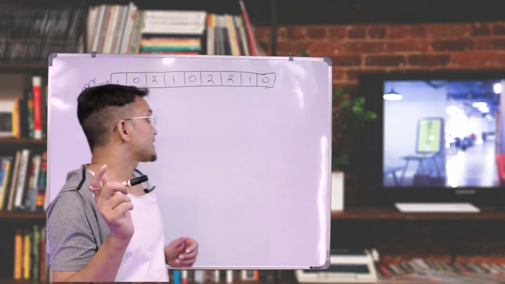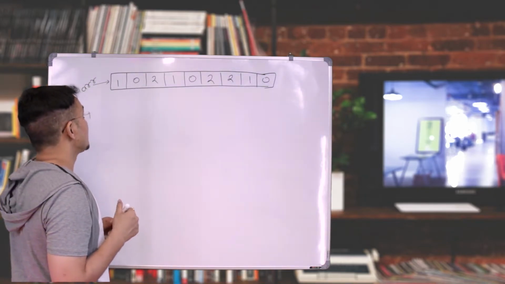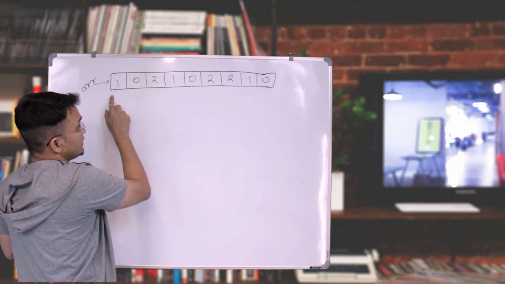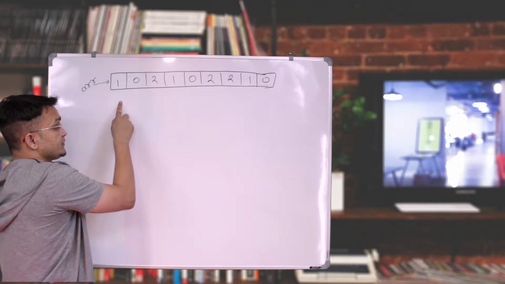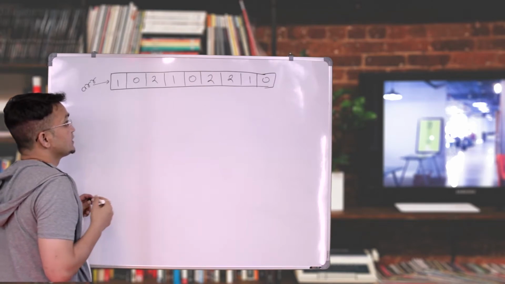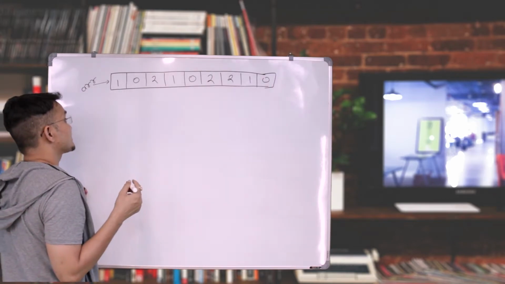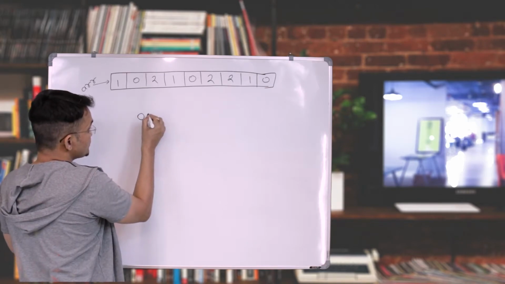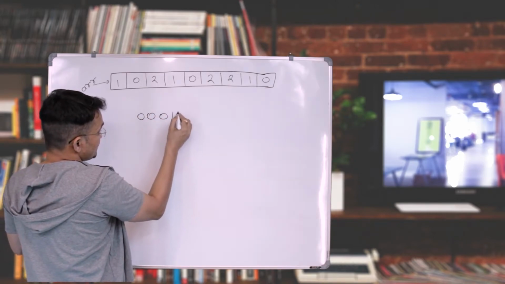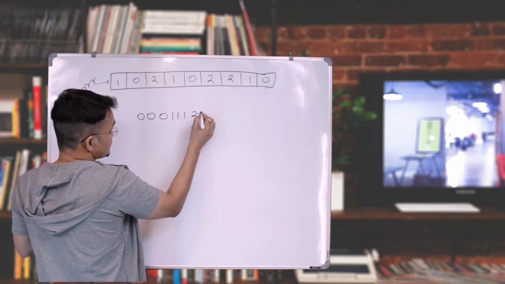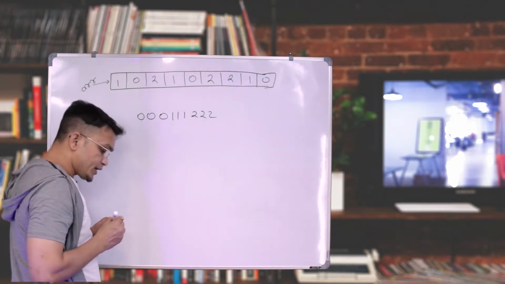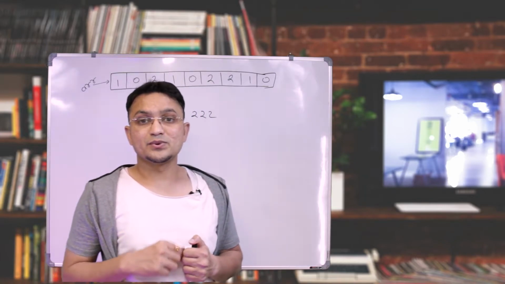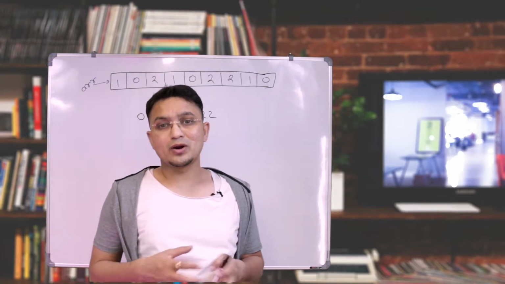So what exactly is the output I need over here? Let's say for example this is the array, and if I have written some function to give the output, then the output I require is 0 0 1 1 1 and 2 2 2 like that. This is the output you need to get from your function or whatever program you are writing.